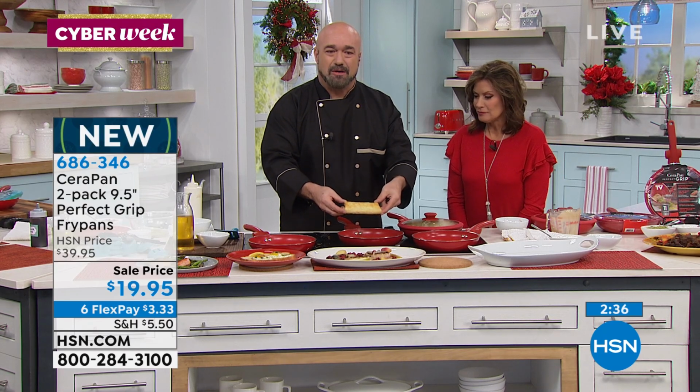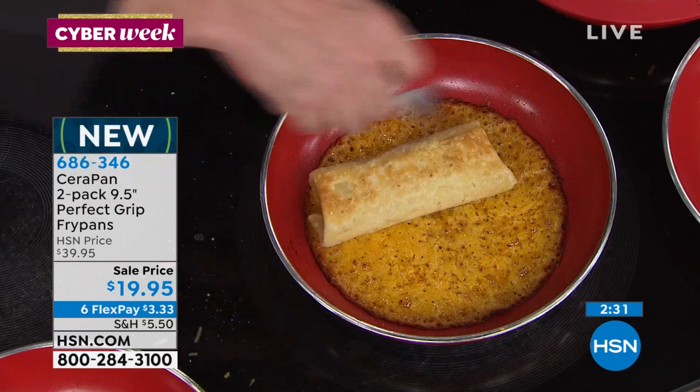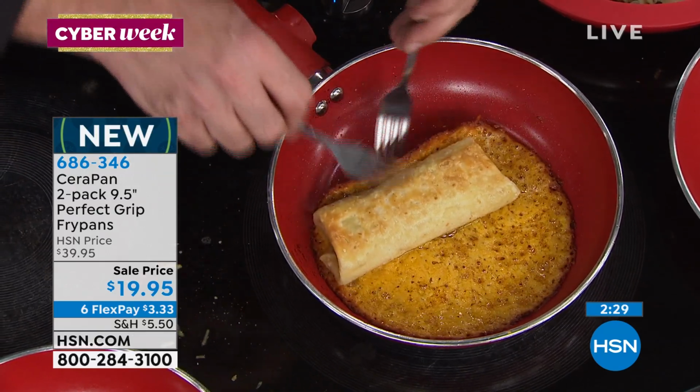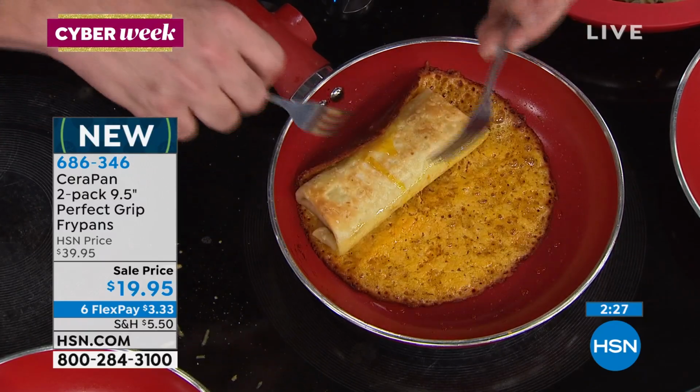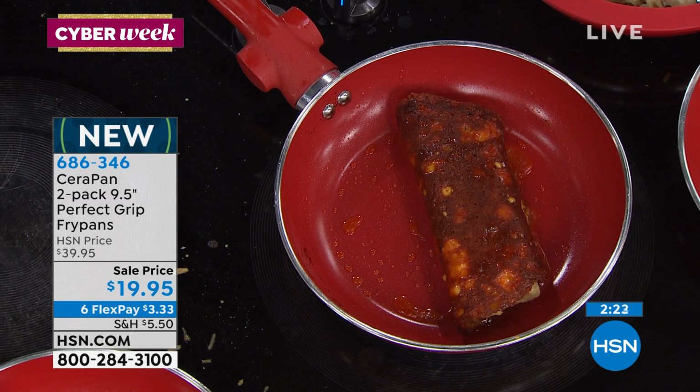Let's jazz up your burrito. Okay. So next time you go and have something fun like this, go ahead, throw that cheese in the bottom of this pan. Now, I only recommend doing that in our pans because I got to tell you, you grab one of your pans at home and try this, and I don't want the email about the cleanup that you had to endure.